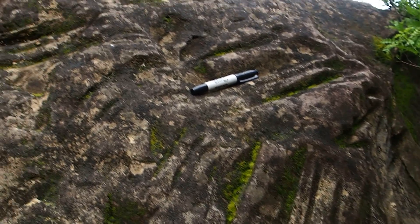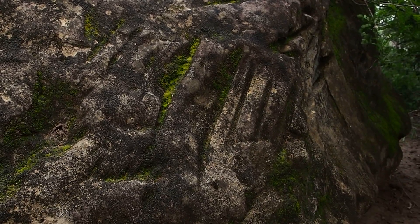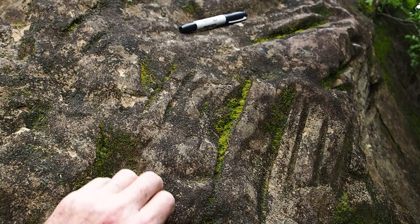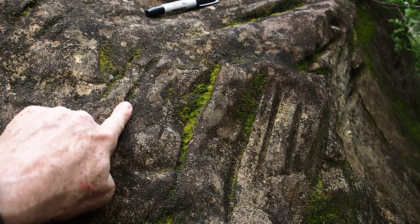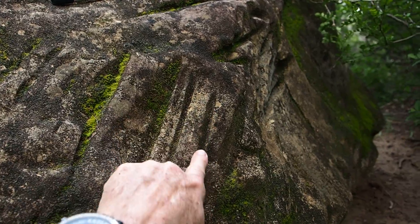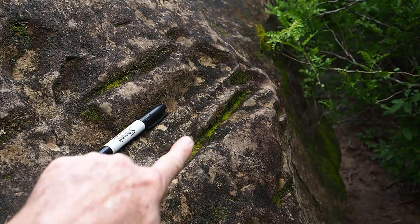These are pretty fascinating, and I'll have to do some better work at a later date. Right now I'm just dripping in sweat — it's so humid here. But you can see numerous parallel marks here. And there are other marks as well, including a little higher up — you can see parallel marks right there.